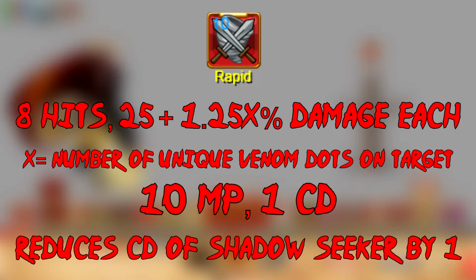If Catalytic Flow is active, this skill instead changes to Frenzy with any of its original cooldown reset, and instead deals 8 hits of 25 plus 1.25x% damage each, where x is equal to the number of unique venom dots on the target, capped at 270% total.